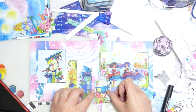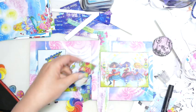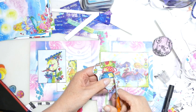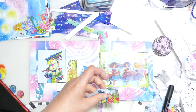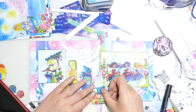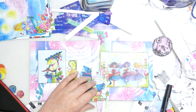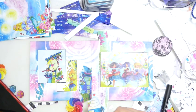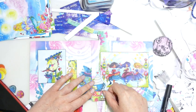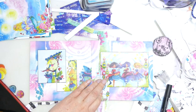I'm going to do it there. So it kind of works with that one there. So I'm just going to cut that. That's not 100% straight, but it'll do. And we'll do that. Why not? And as I said, it means we're getting all these little bits used up, which is just fabulous.